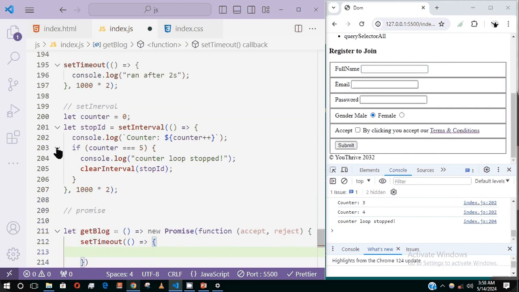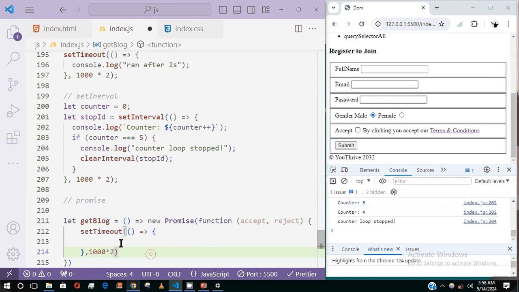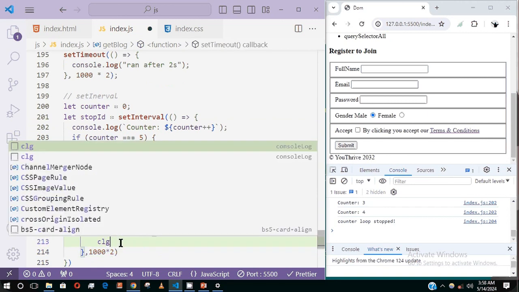Then I want to put setTimeout to 2 seconds, times 2. So I'll put a console log.